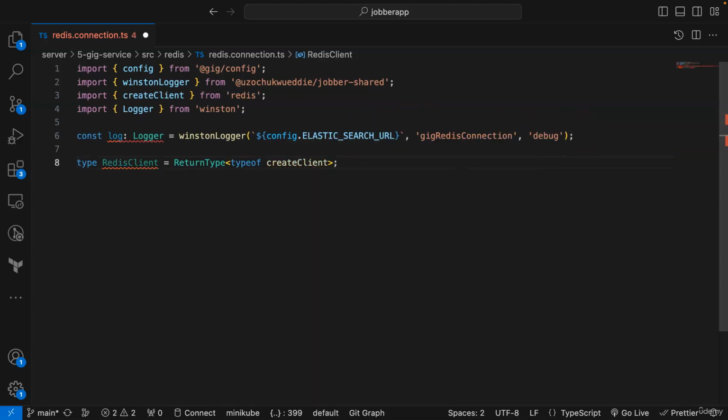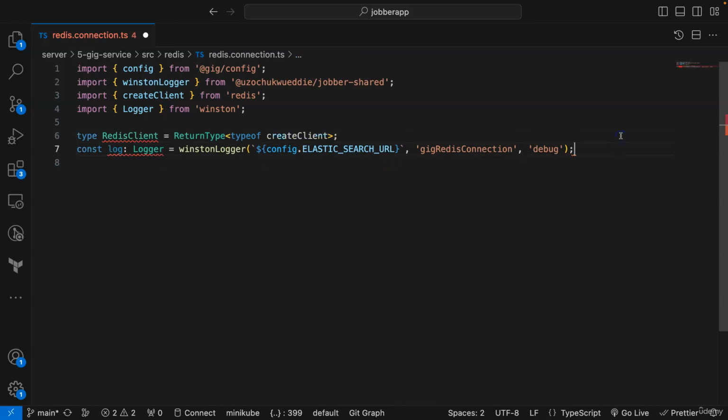This is the Redis createClient method. We are going to use it to create our client, and then here I can just move all this. Let me move this down.